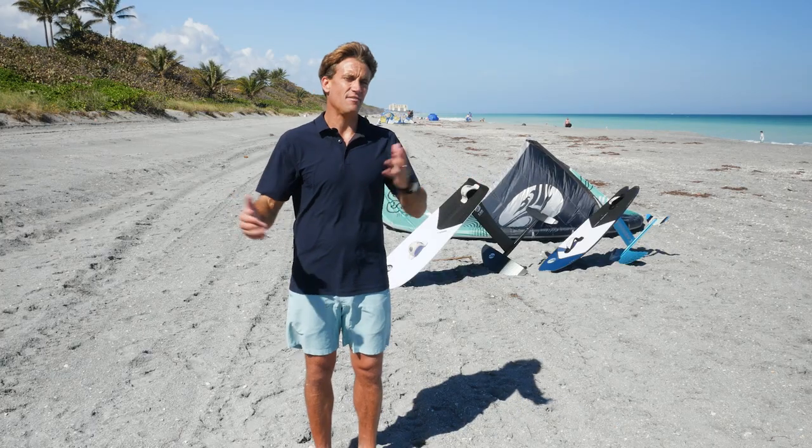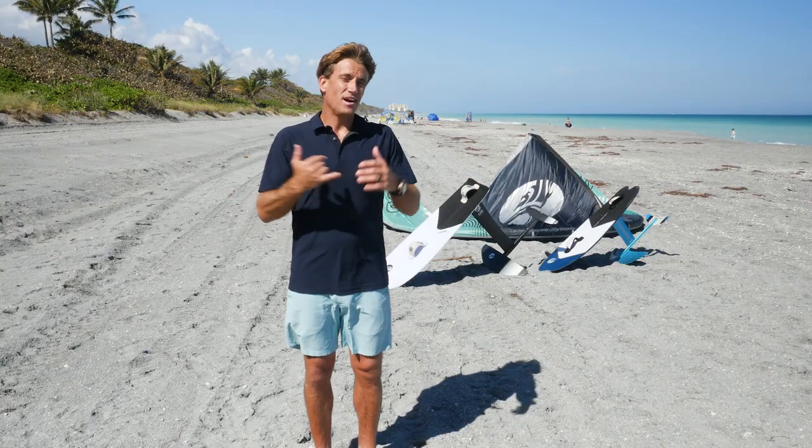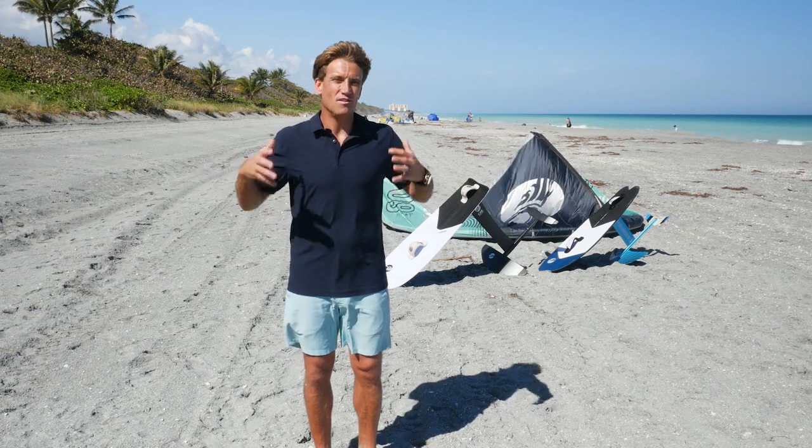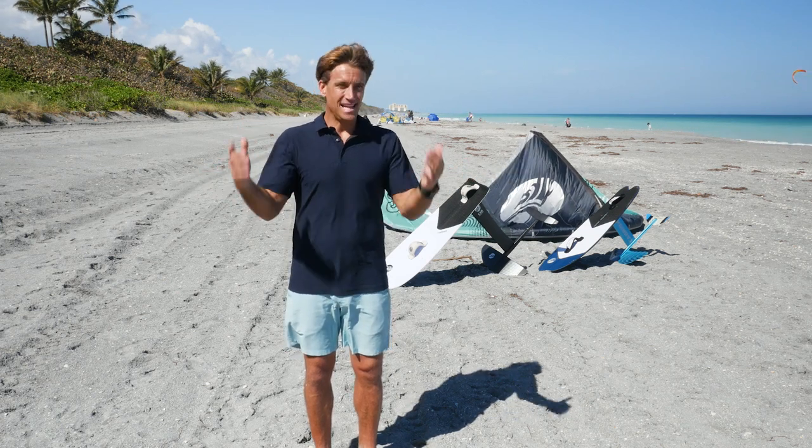We talk about safety gear. Look, I want all you guys to be safe. I want to see you all out on the water. So it doesn't hurt to wear a helmet and impact vest. Foils can be tricky. It's literally a unicycle on the water. It can fall to the left, right, forward, back. So wearing a helmet and impact vest is not going to hurt anything, at least in the beginning. So you just feel comfortable and keep yourself safe. Highly recommend it.